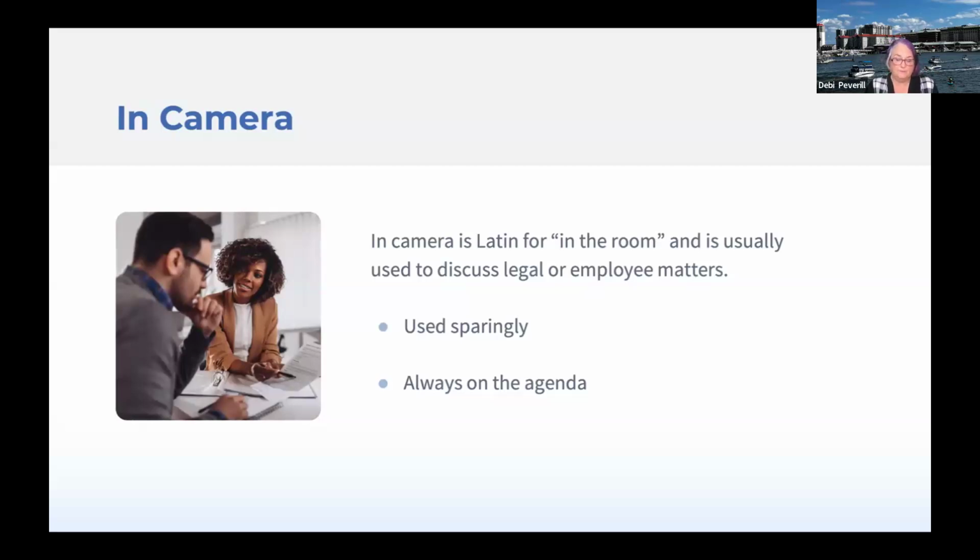So typically, you would do board evaluation of your employees. You go in camera to do it. You come out of that meeting and there's a resolution about staff retention or wages, that kind of thing. You don't explain all the rationale because while you're in camera, you did that. You come out of camera and announce the results.